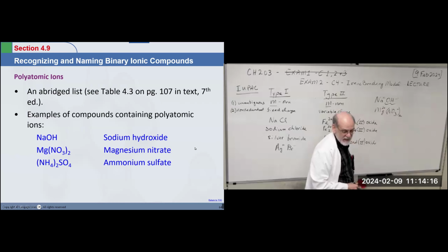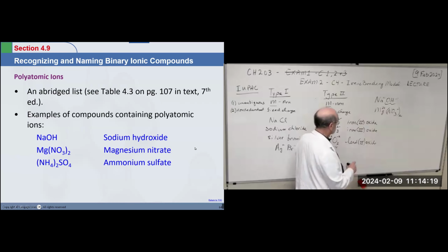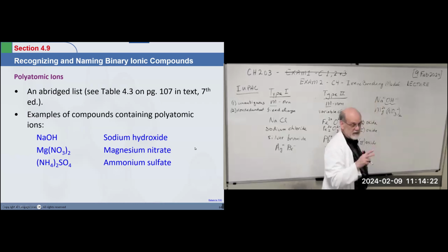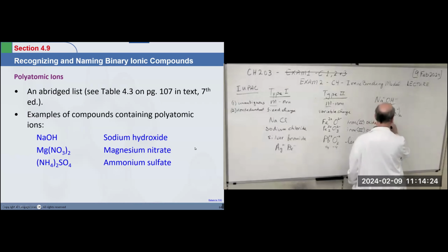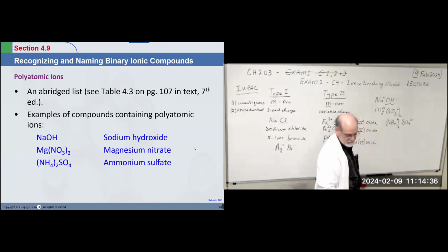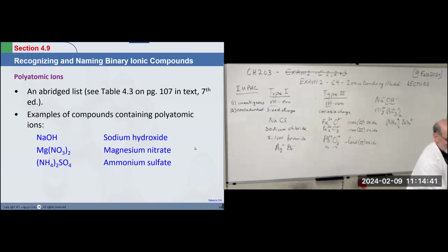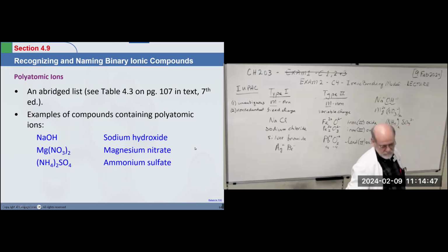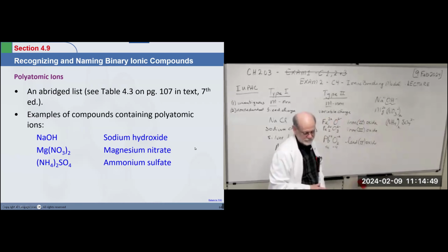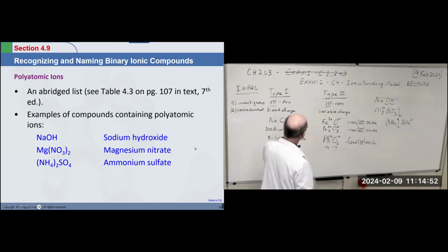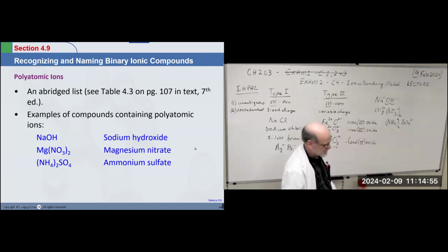And then the last one, ammonium sulfate, is similar. This one has two polyatomics together. Ammonium and sulfate is a 2- charge. So we need two of these to balance it. Okay, I know this is a lot to hit you at once. Practice it. There should be lots of practice in the review document for these. All right, that's type 1, type 2, and we've introduced polyatomic ions.